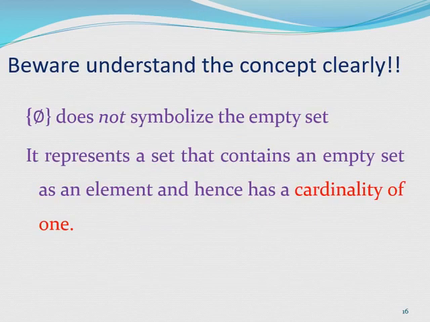Beware, understand the concept clearly. Phi within braces does not symbolize the empty set. It represents a set that contains an empty set as an element and hence has a cardinality of 1. I am sure you should have learnt in school what cardinality is all about. It is nothing but the number of elements present in the set.